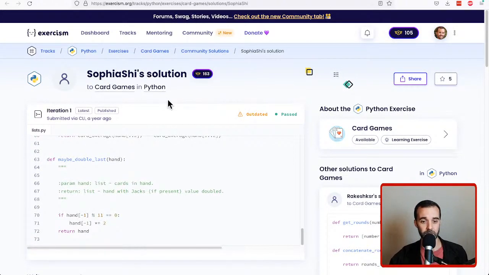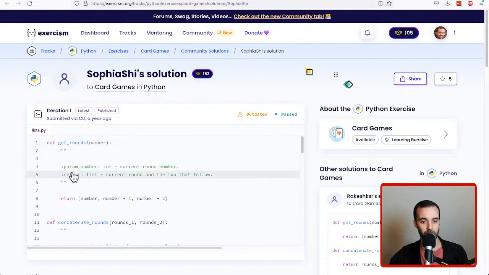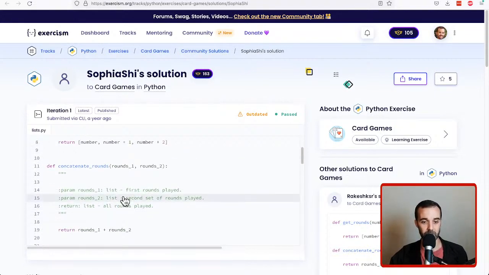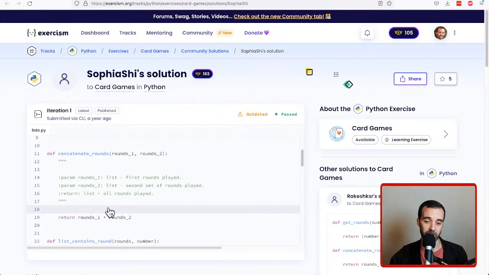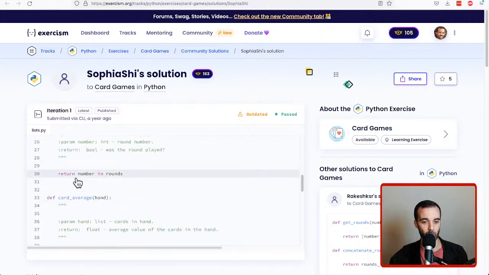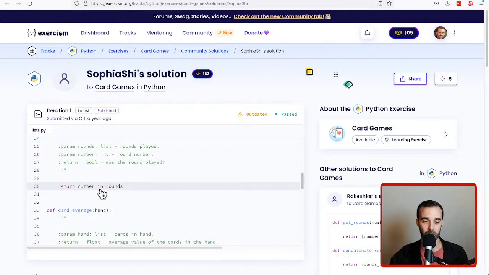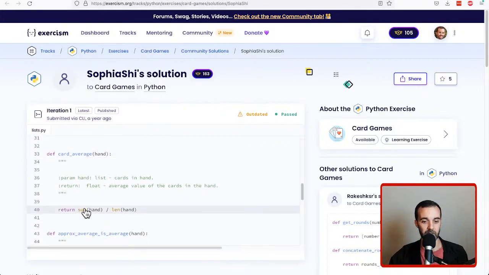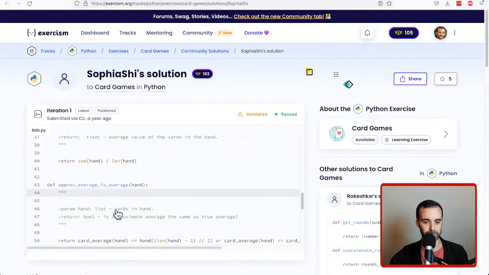This is Sophia Shee's solution, and let's check out what they did. So they followed BabaHop's path of taking a list, and since they knew exactly how many items were supposed to return, they skipped out on the use of range. That's a nice, simple solution. I like it. The concatenation is what we did using the plus operator, which is a way that doesn't include side effects, so I think that's a good thing. They have the same way of checking for a number in the list, which is a good way to go about it. They did the average calculation like we did, so they didn't know about the statistics module either, or they chose not to use it, one or the other. So exactly the same there.